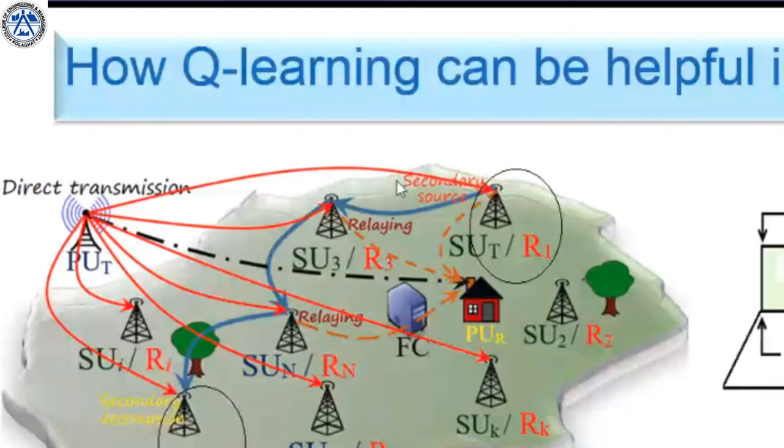So the physical characteristics of the channel are also taken into consideration. That's called fading. So considering all these issues, how can a secondary source establish an optimal path such that the network's energy efficiency is good? Energy efficiency means for a given path or given power, the node can transmit a huge amount of data. So energy efficiency is data rate divided by power. For a given power, how much data can be sent? And path setup should be so fast that the delay will be less.